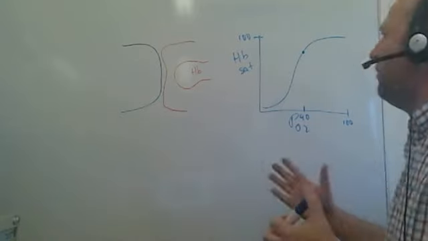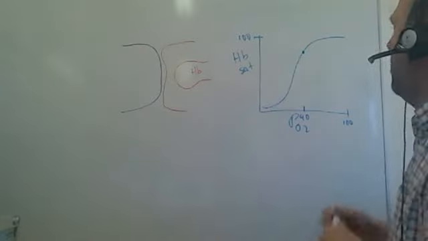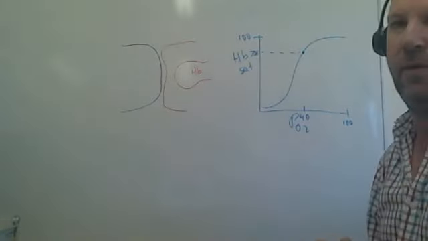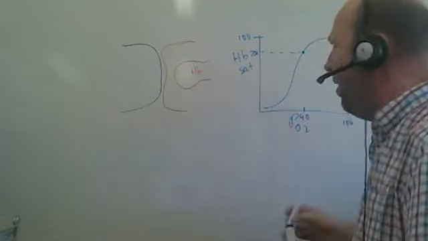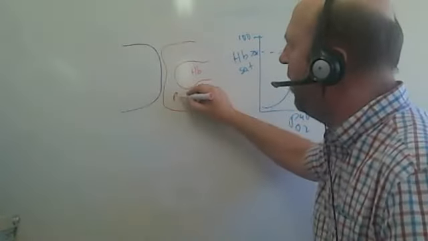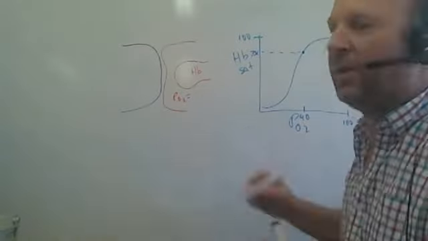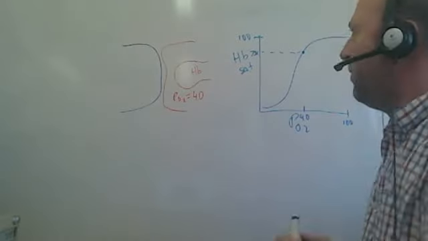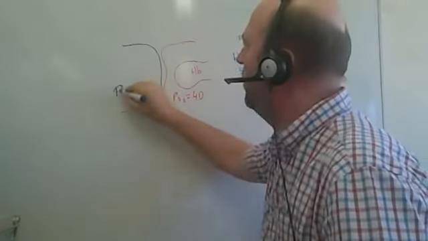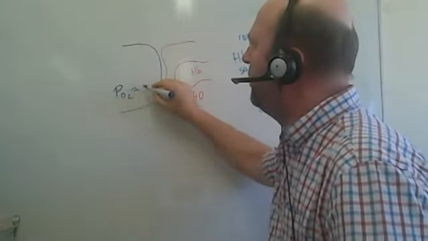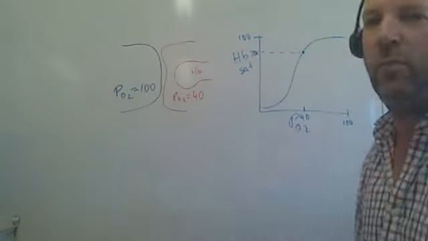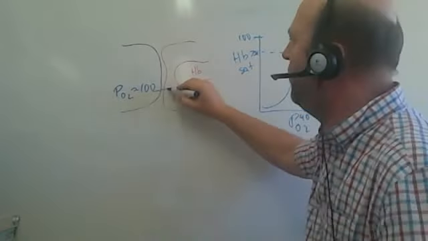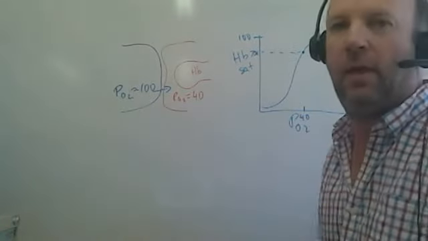Of course, this blood is deoxygenated, it's had the oxygen taken out, and so what we're saying is we've got approximately 75% hemoglobin saturation. So we hopefully remember that the PO2 of the deoxygenated blood as it enters the pulmonary capillary is about 40 millimeters of mercury, whereas the PO2 of the alveoli is approximately 100 millimeters of mercury. So therefore, the partial pressure gradient is favouring the movement of the oxygen into the capillary.